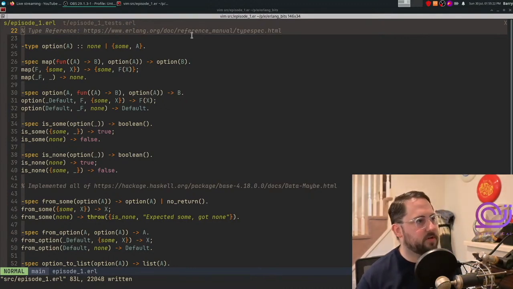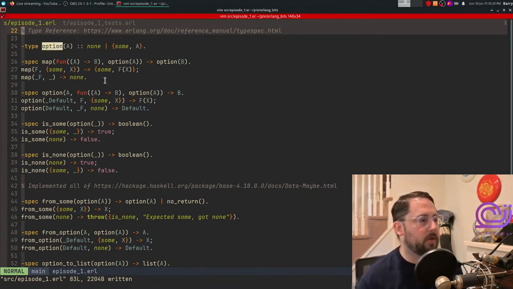Today we're just going to use an example type called option, or maybe, depending on the languages that you're familiar with. Here I'm using option because maybe is potentially a reserved word in Erlang in the future. An option type describes the situation where you may have something or you have nothing. So in this case, I'm going to say it's none or some type of A. So we have A as an input and we can have A as an output here.